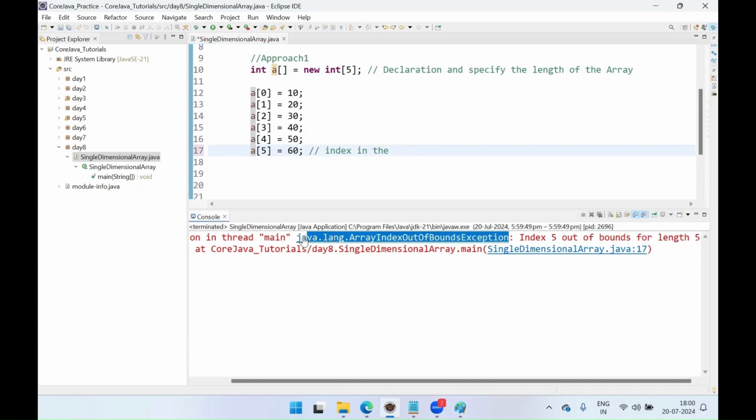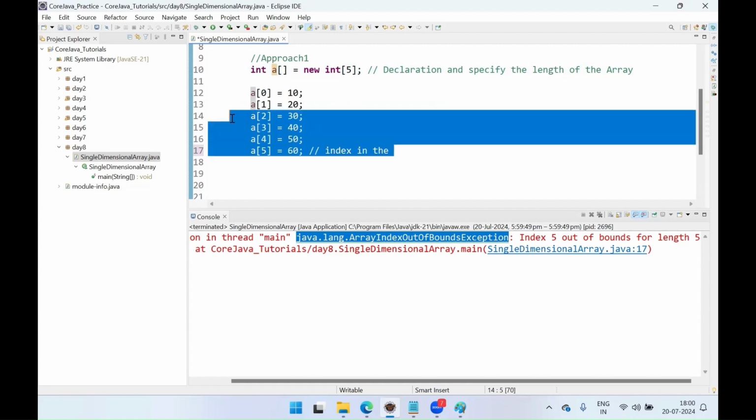Whenever you are coding something in arrays and you get this kind of error, it means that you are using an array index which is beyond the size of the array. So it will start with 0 and end with size minus 1, like the length we say in arrays. Whatever the length is, length minus 1 is 4. Only up to 4 we should provide. While writing it will allow, but while running, the code will not run.